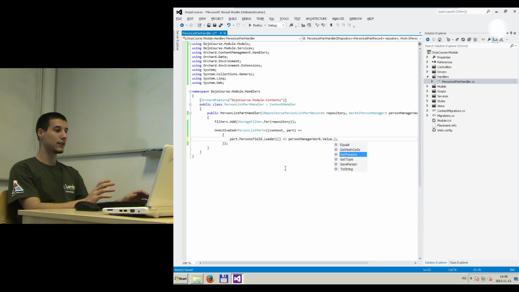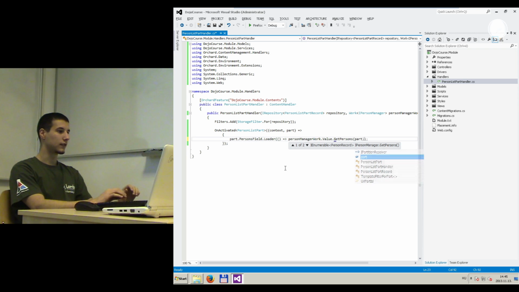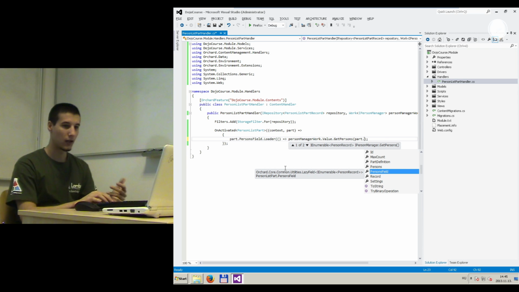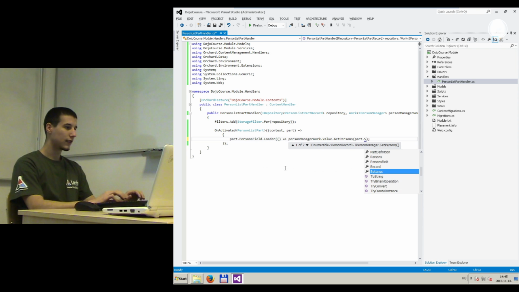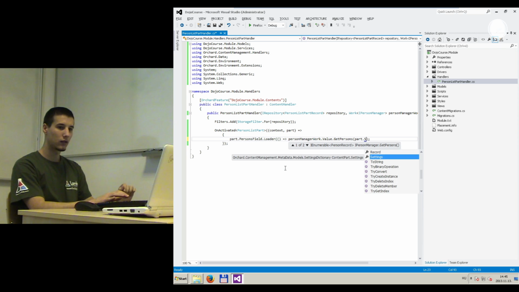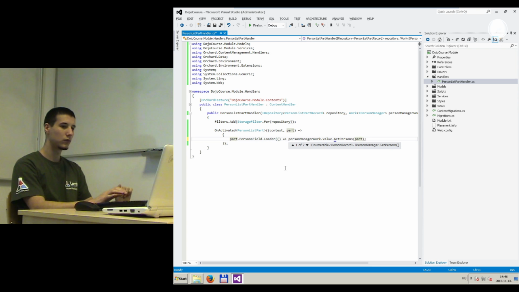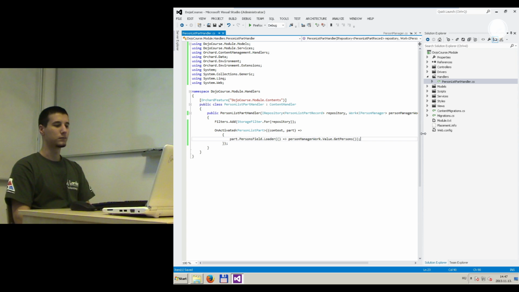And the method I need is of course GetPersons. So I'm going to get these persons, and I'm just going to define the properties that I need to access. So this way we don't need to pass any properties here.